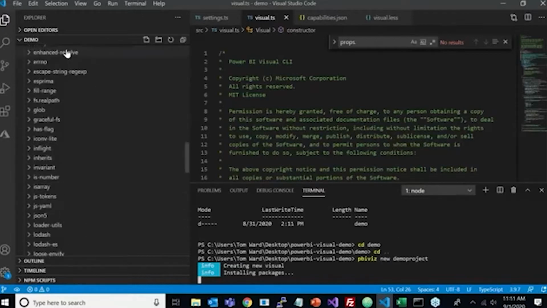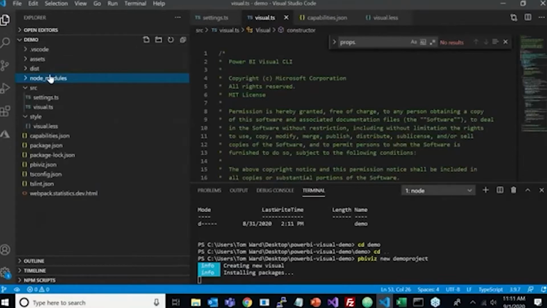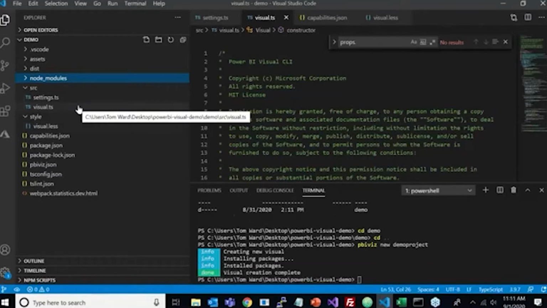And within that custom visual, you're going to have a couple of key folders to keep track of. The source directory is going to retain your settings.ts and your visual.ts. Your visual.ts is actually the custom visual's HTML that's being rendered into the DOM. So that's where we're going to be changing the components, the look, everything we're adding to this visual.